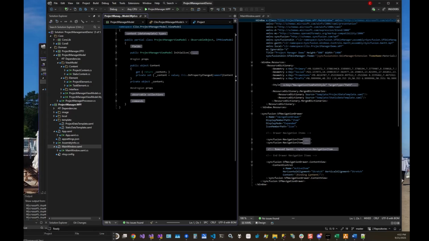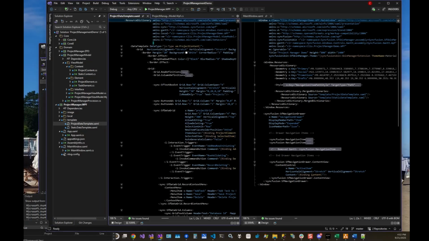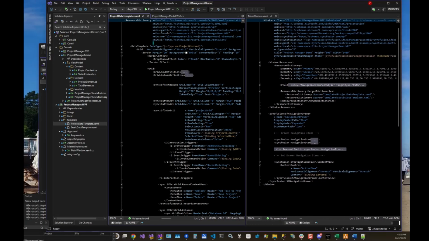And I will switch to Cursor. So when we look at the code of it, we see that the first line in the data template markup is the data type. So the data template is data type sensitive.